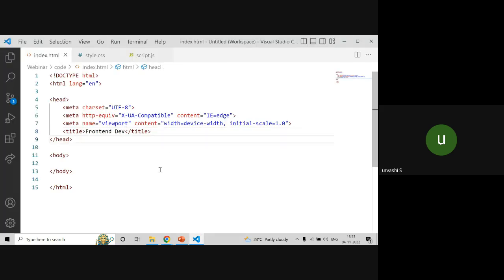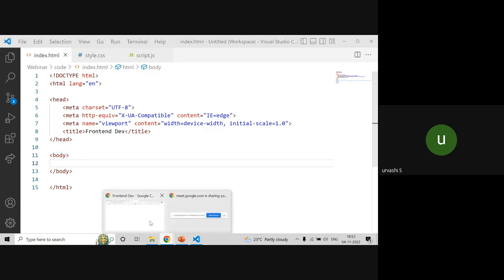Any external resource, any external library, anything I am using in my code, we put that code inside this head section. And the content that goes into the UI, this body part is responsible for displaying data in the UI. Whenever you see this body section, this is the part that goes inside the browser.